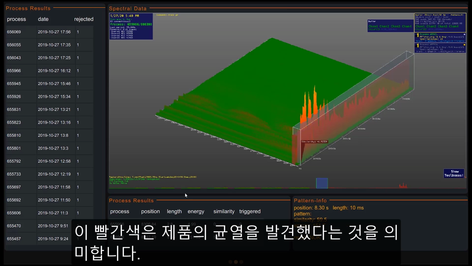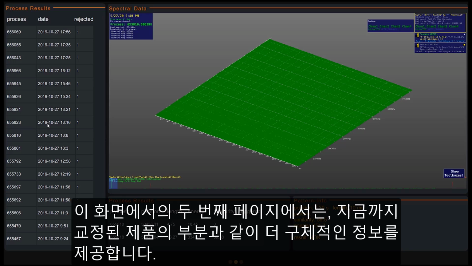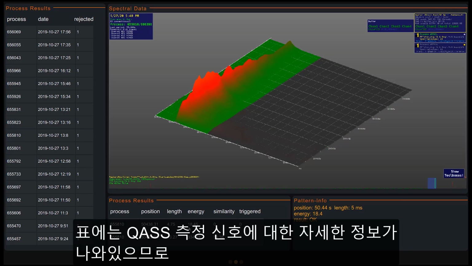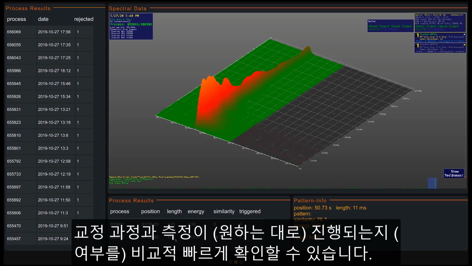On the second page of this design, you have the possibility to look at the data again in detail, the parts that have been straightened so far. The tables show detailed information about the Qass measurement signal, so we can check relatively quickly whether the straightening process and measurement are going as desired.